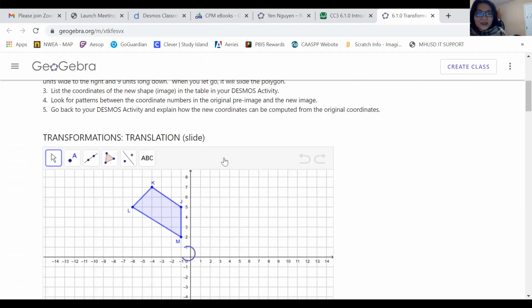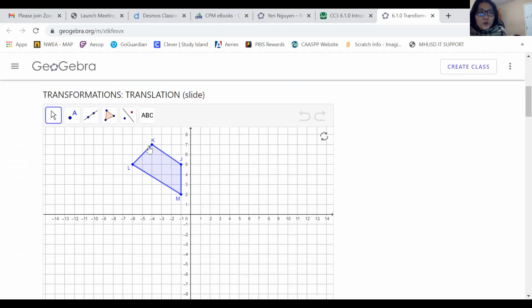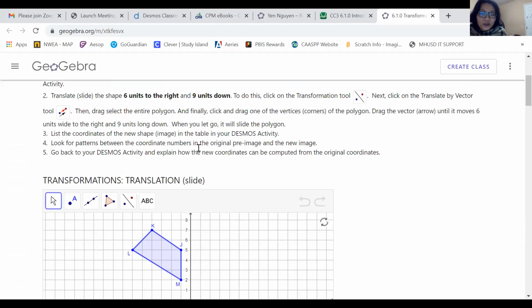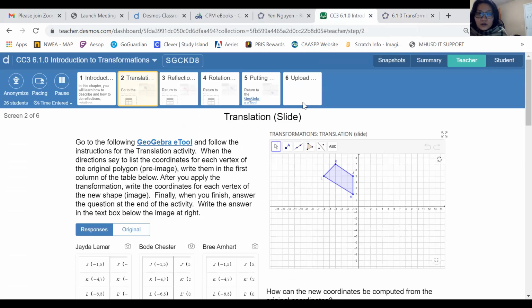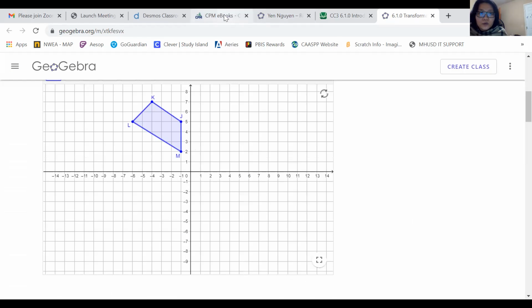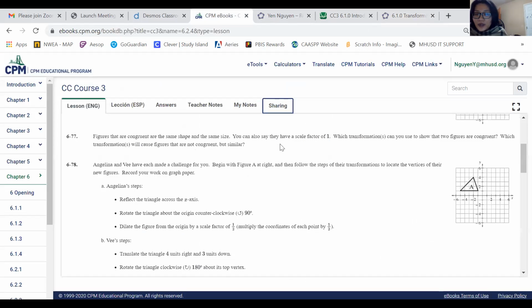Okay, so the top part is just the instructions. I would like to create something similar to yours on GeoGebra. Let's say, where's my book? This is the one. I want to create this triangle on this lesson, problem 78, on GeoGebra.